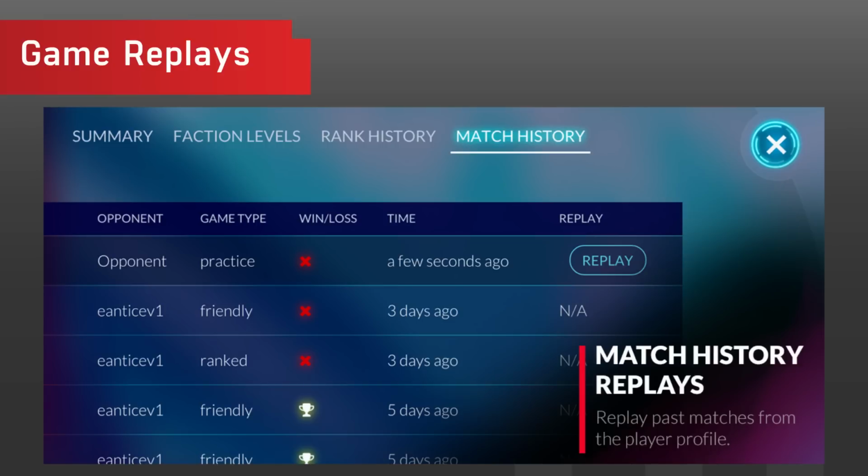There is a note that basically they'll only work for the current patch, is at least how I'm understanding it here. And they're going to work to fix that, so maybe you can get some older ones as well. You can replay your own or your friends' post matches, so that's pretty awesome. When you're replaying, you see the view of the person you have selected. So if you pick a replay of yourself, it'll be from your perspective. You won't see the other person's hand.